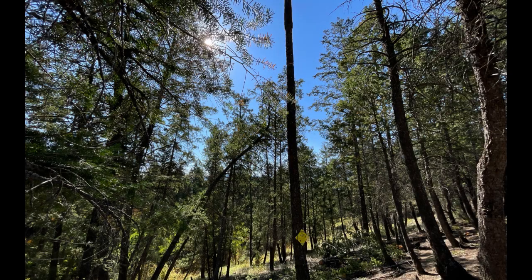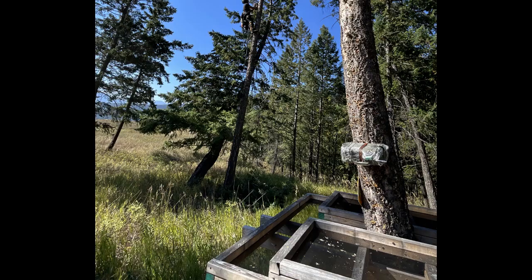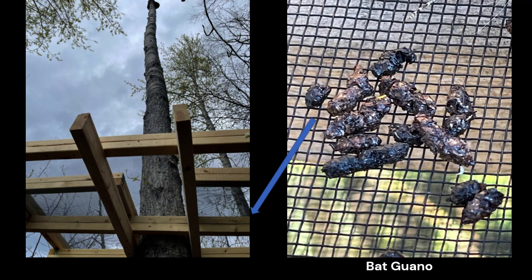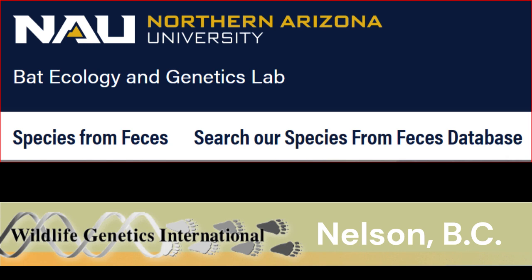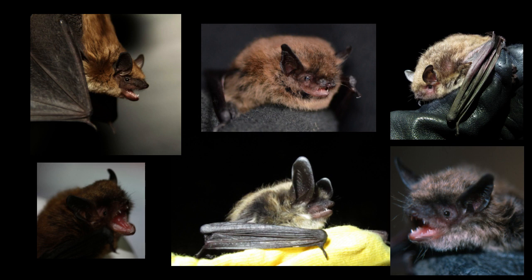We now have a total of 6 Brandon bark tree roosts on this Edgewater property. Our 2 previously installed Brandon bark roosts have been used extensively by bats, as evidenced by the guano that collects in the trays below. We continue to send that guano for genetic analyses to identify species of bat using the roosts. And even though our 2023 lab results are still pending, to date we have evidence of 6 bat species using Brandon bark in the Columbia Basin.